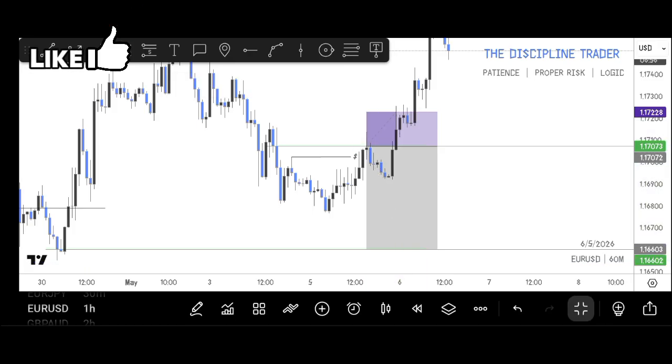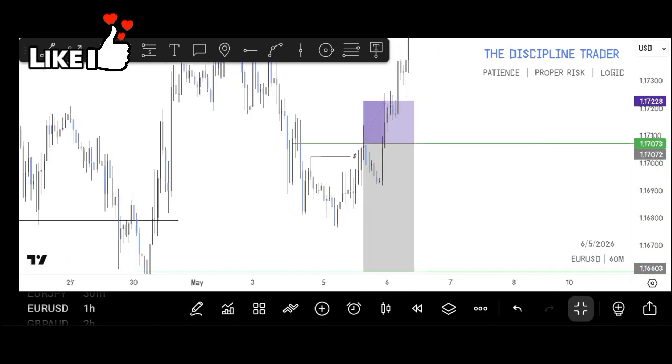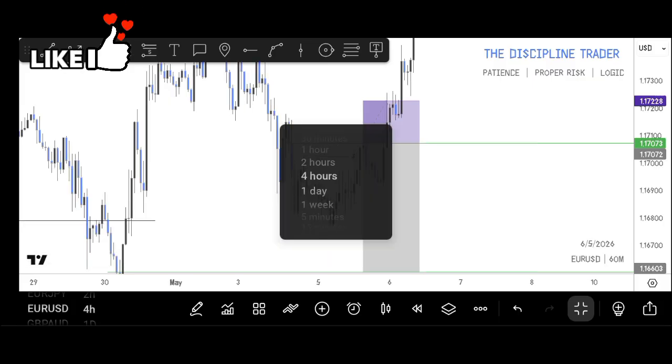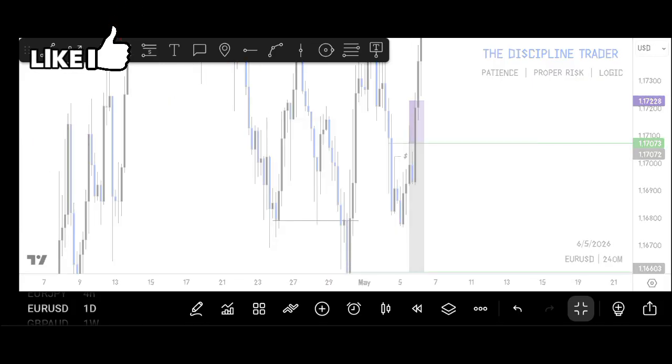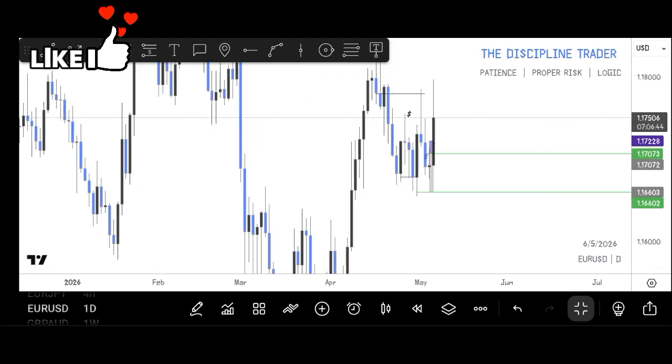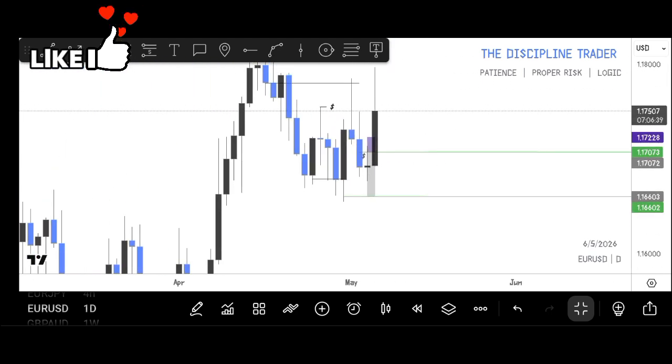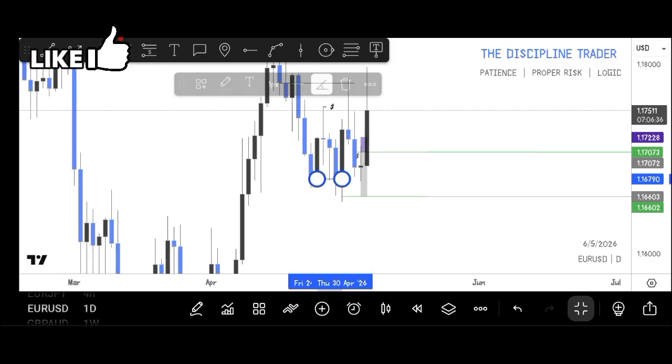So coming to the daily time frame, I also failed to look at the daily time frame. The overall mistake I made was to avoid the daily time frame. So coming to the daily time frame and realizing my mistake, this is actually what I saw, and this was the mistake I made.